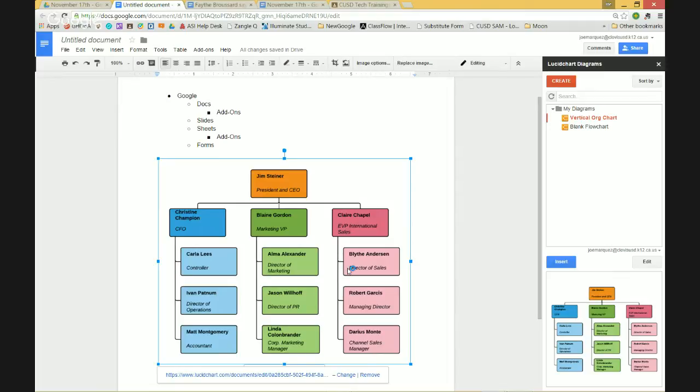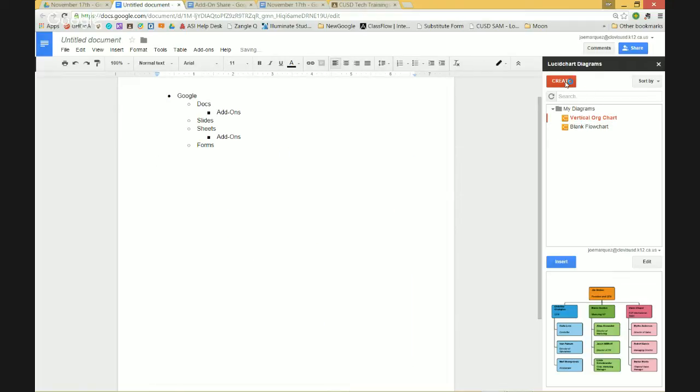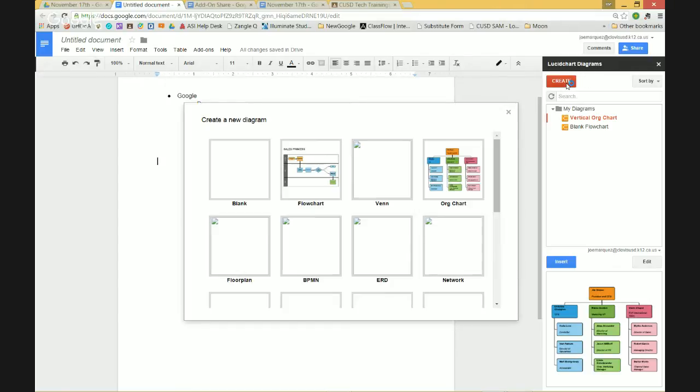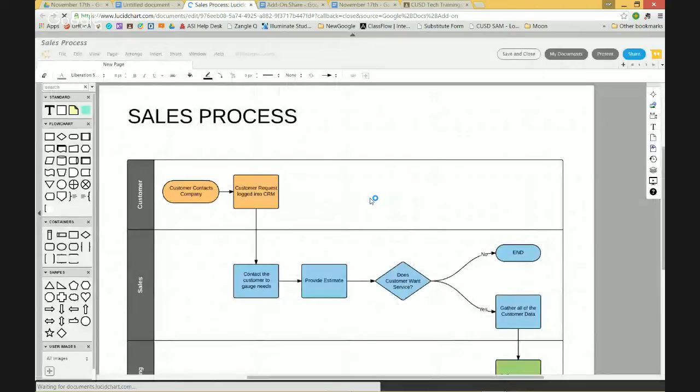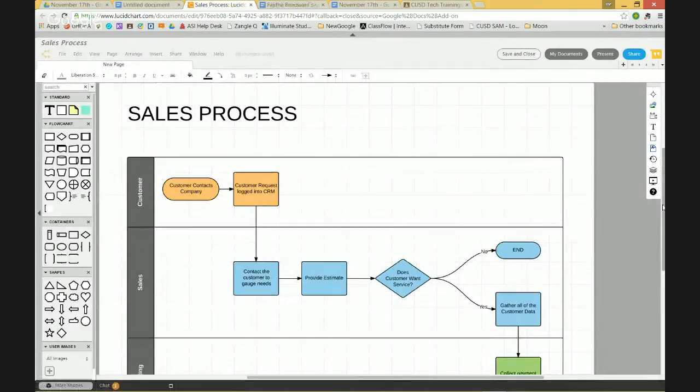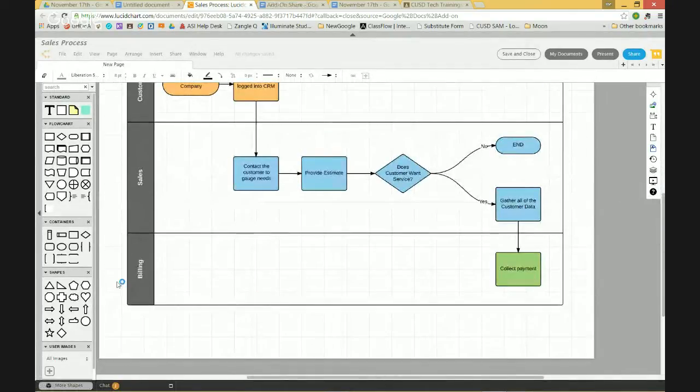But if you wanted to create a brand new one, you click on Create. Opens up the Lucidchart options. Let's say I want the flow chart. It allows you to create any chart that you want.